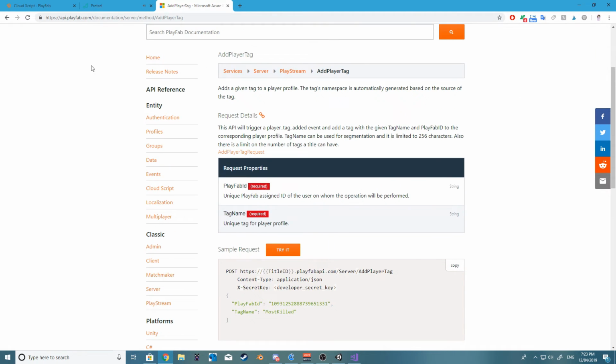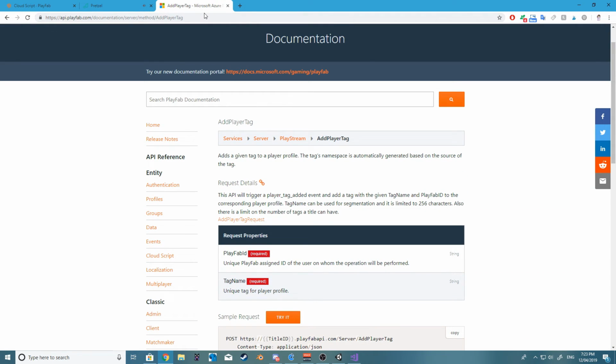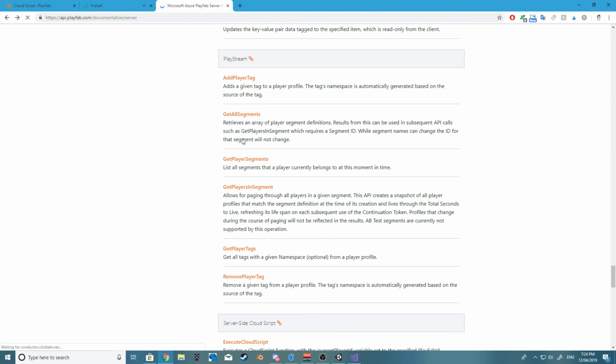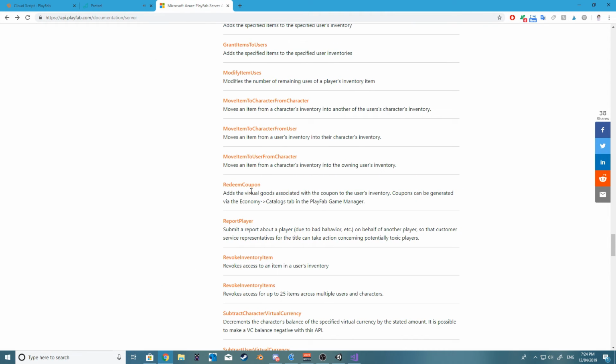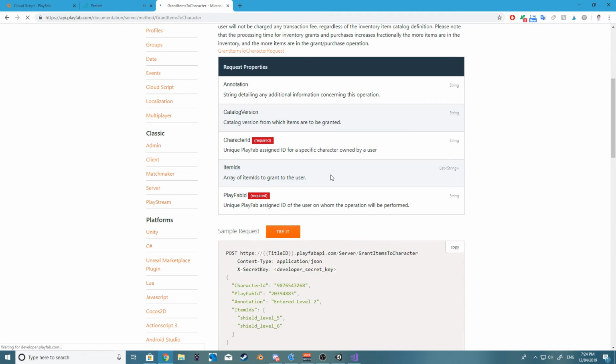And now that you guys know this, it's so simple to just look at the PlayFab docs. The only thing to note is some things will require, for example, this requires tag and name, but some things will only require the PlayFab ID. So, I don't know. Like here, okay, it's going to want the PlayFab ID, it's going to want the character ID, and in all of these, you can basically leave out.